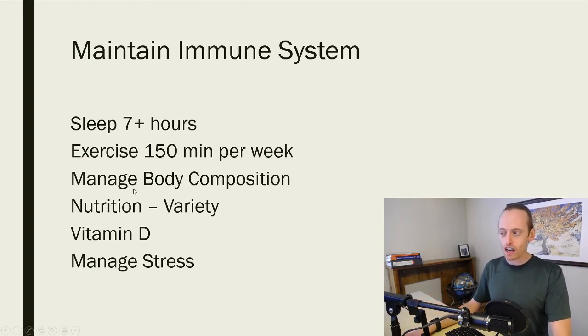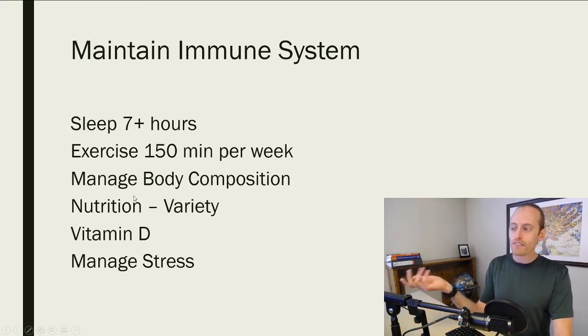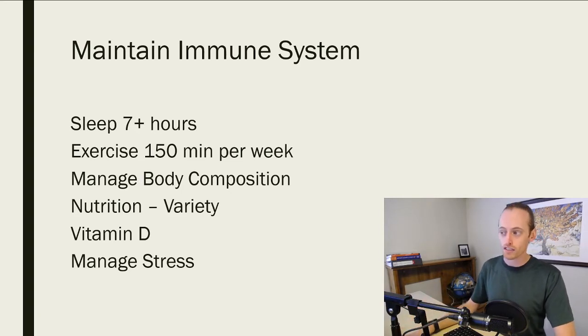And then here we have managing body composition. So what happens if we have excess fat mass is the excess fat mass causes inflammation in our body, just like exercise does. However, if we are carrying too much fat mass, if your body doesn't get to recover from that, if it's always just getting that inflammation, it's going to kind of beat down your immune system. We see this with coronavirus - the last I heard was that people who carried excess fat mass were five times more likely to die from the coronavirus. So that's important to know. We want to maintain a healthy body composition because it helps our immune system fight off different diseases.